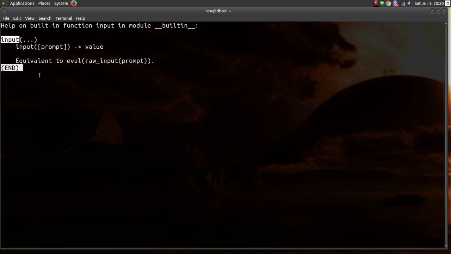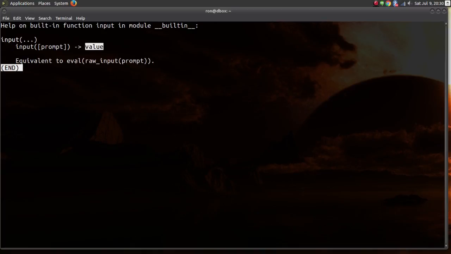In Python 2.7, it's still in here. I would advise you to use raw input, and we'll look at that here in a second. In Python 3.5, they got rid of raw input, and they basically made input raw input. So whenever you put something in with the input command, it's going to give you a specific type back, not something vague like this.